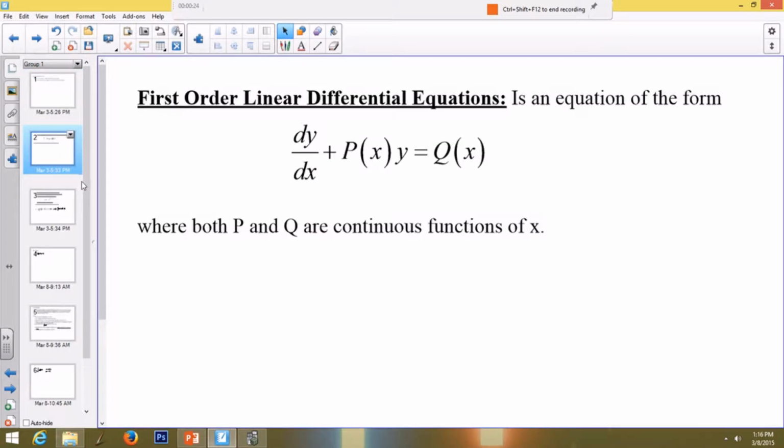A first order linear differential equation is an equation that can be written in the form dy over dx, or just the first derivative of y, plus some function p of x times y is equal to some function q of x, where both p and q are continuous functions of x. Just looking forward, a lot of times it's a lot easier if this is a constant. And even though it is a constant, it's still a continuous function of x. It doesn't have to be, but if it is, we get lucky. So I'll move that over.